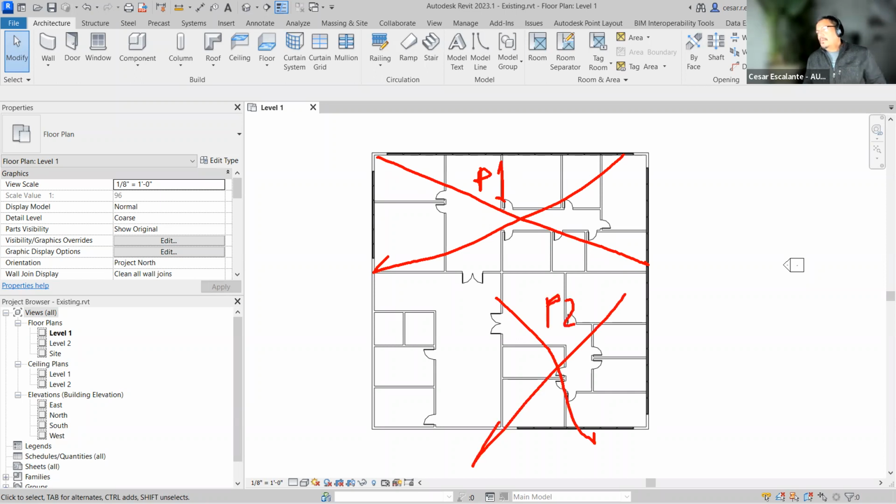Then we're going to create an existing conditions plan, a demolition plan, phase one construction plan, phase 2 demolition plan, phase 2 construction plan option 1, phase 2 option 2, design option 2.